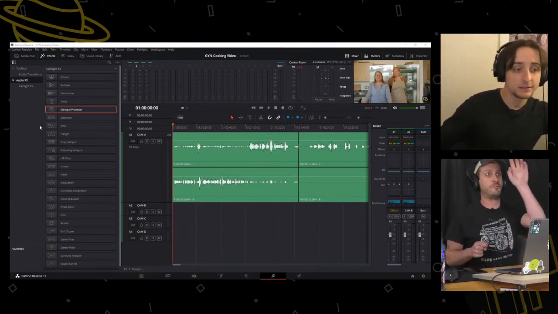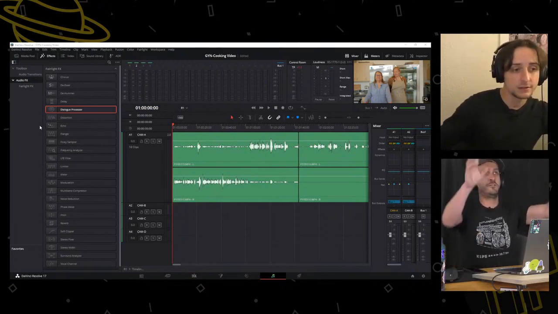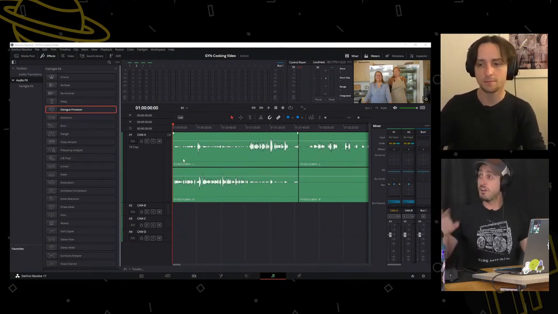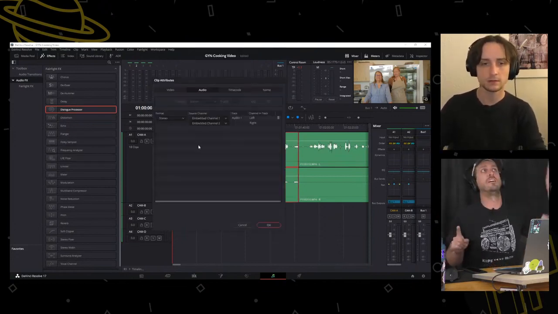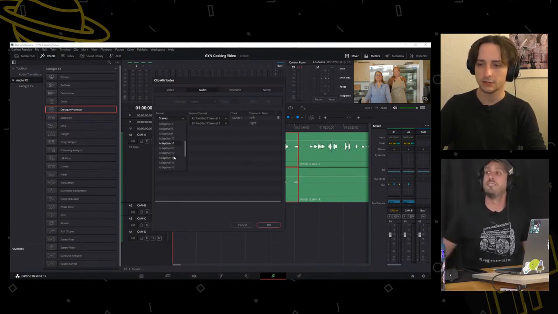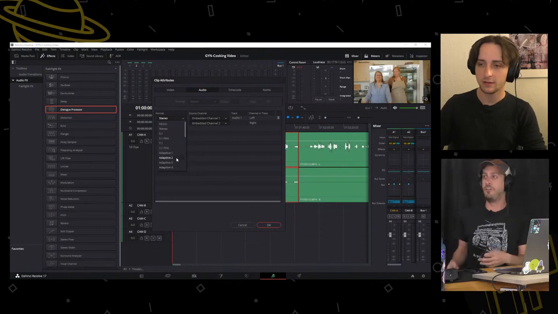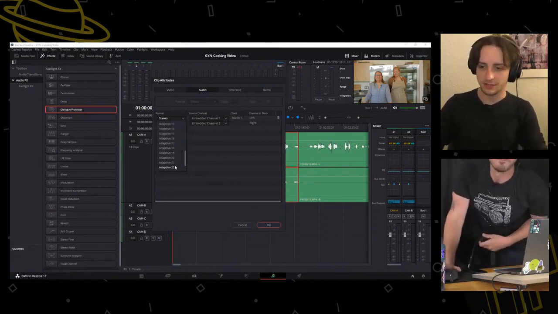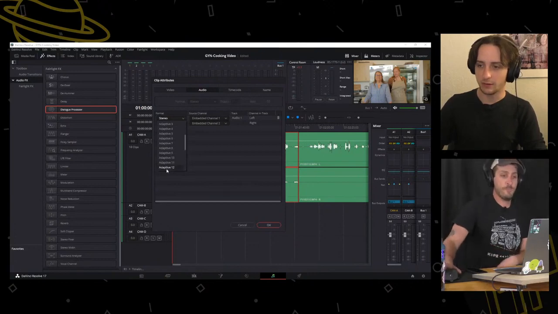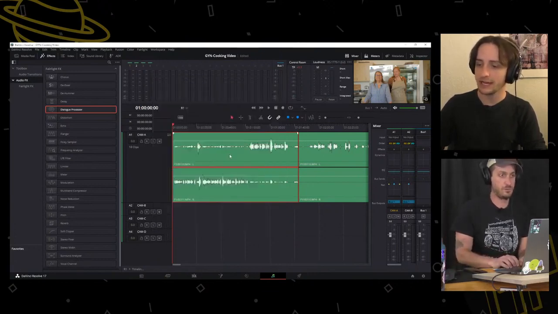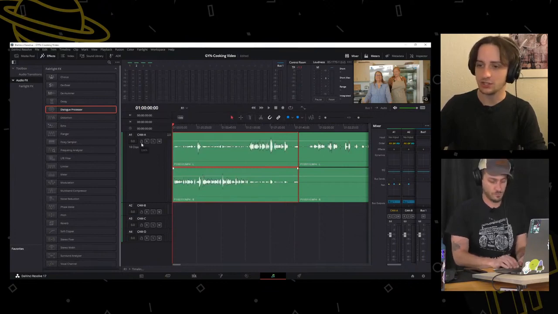So it's center, front left, front right, side left, side right, back left, back right, stereo subs, and then ceiling: top left, top right, front, and top left, top right, back. Interesting. So it's a full 13 channels of audio. This is pretty crazy. It goes all the way down to adaptive 24.